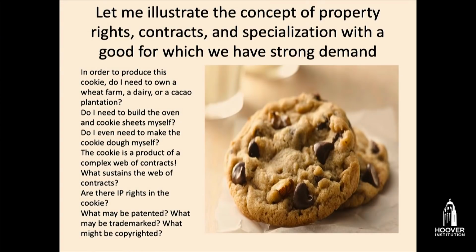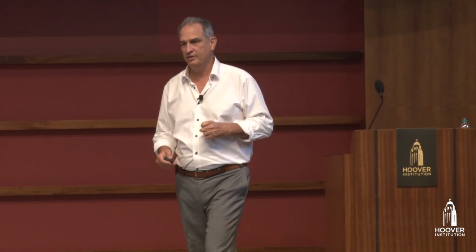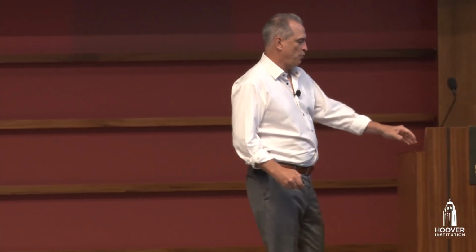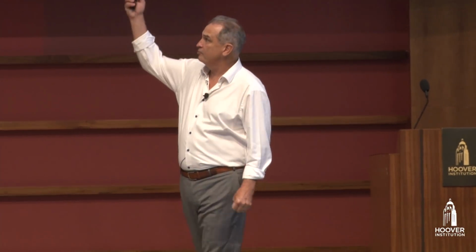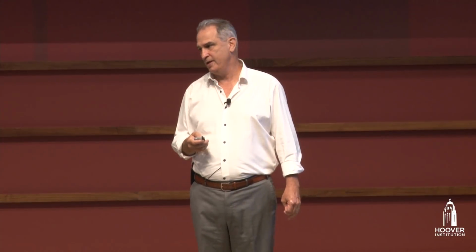So the cookie cannot be patented. The oven that bakes the cookie, ovens are not patentable because ovens have existed since antiquity. However, an improvement to the oven that kept the temperature exactly at 425 degrees and distributed the heat perfectly evenly throughout the oven, that would be patentable. So the patents are only incremental. You can't patent a cookie. You can't patent the idea of a book. It already exists. But you could patent an improvement to the way you bind a book. And you can patent an improvement to the way you bake a cookie. Is any of this copyrightable? Potentially the recipe might be.